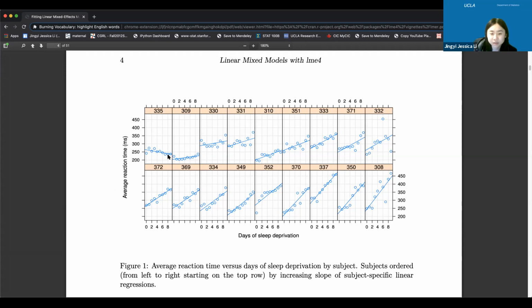So you see that here we're just doing linear regression within each subject. Here's a line, here's a line, here's a line, and we have many, many lines. But under the random effect or linear mixed effect model, you are going to do what I just described by allowing the slopes of different subjects to follow a common distribution. And this can essentially allow you to borrow information across subjects.